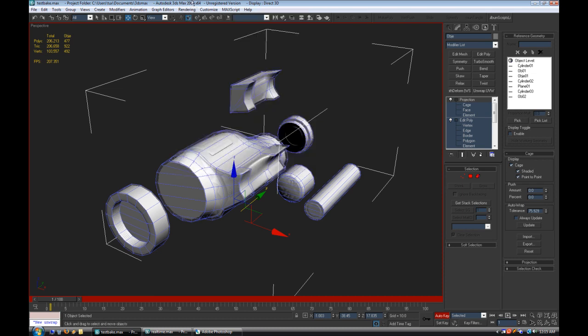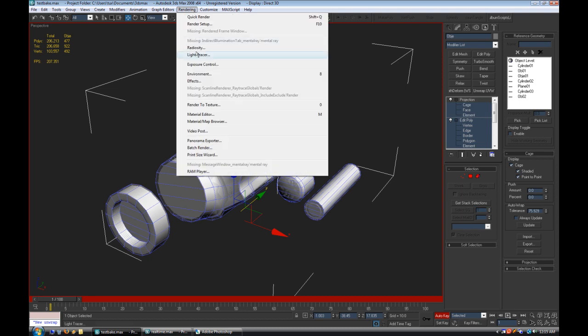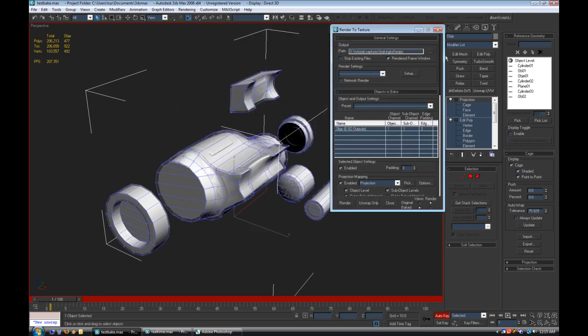So now we're going to do the long and tiresome part of actually baking this. And this will take a little bit of time, even on the best of computers, so remember that in your workflow. In rendering here on the top, we're going to say render texture. Then we're going to set the output path first of all.